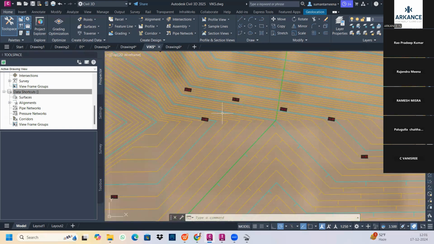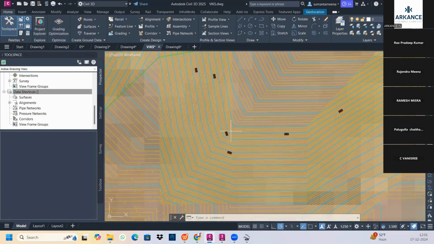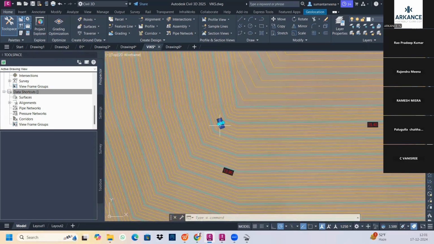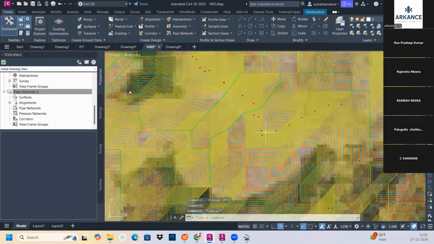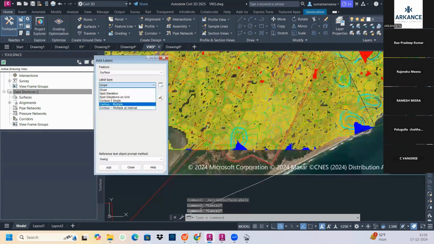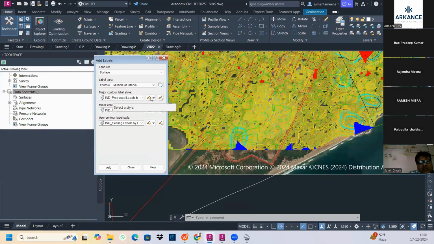About these labels, can we edit any style in one go? Definitely, sir. While you are applying these contours, in labels, let's say you want to apply the major contours with multiple intervals. Here is the style set for the major contours.